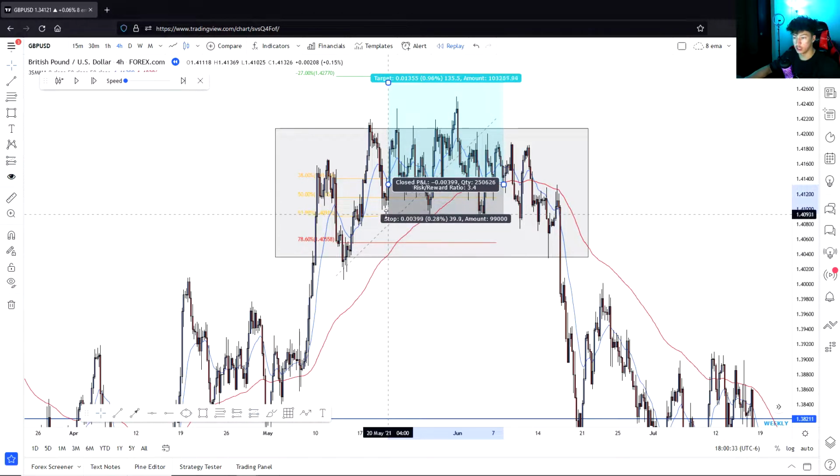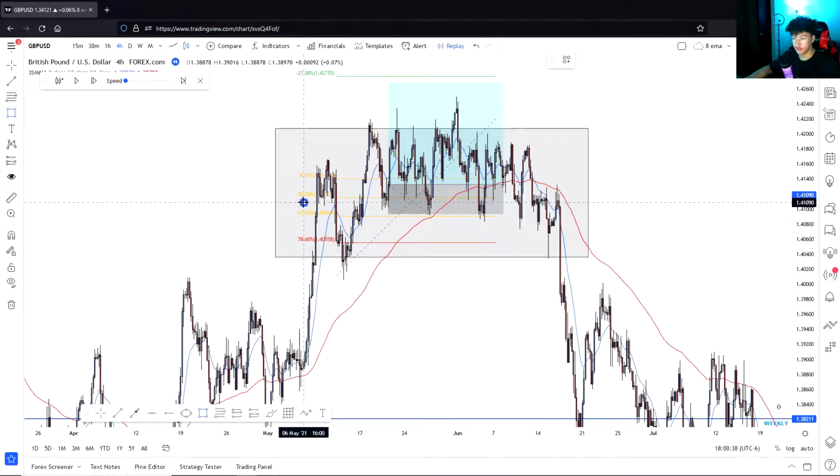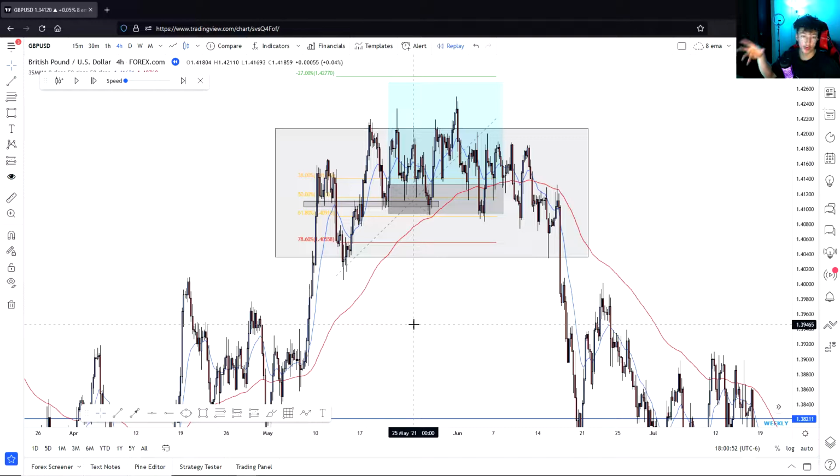What am I doing? Stops either below my specific structural level, which at the same time you can see left, it lines up with previous price action. So that's going to be a big key thing. You want to make sure it's going to give you a lot more confirmations if your Fibonacci tool lines up with previous structure, whether it's resistance or support, because it's going to give you more break and retest confirmations.